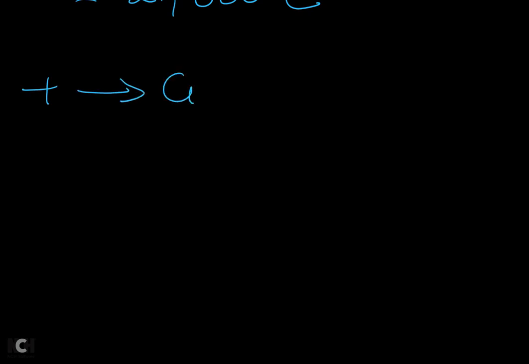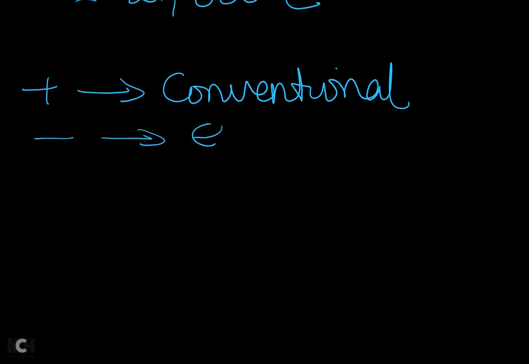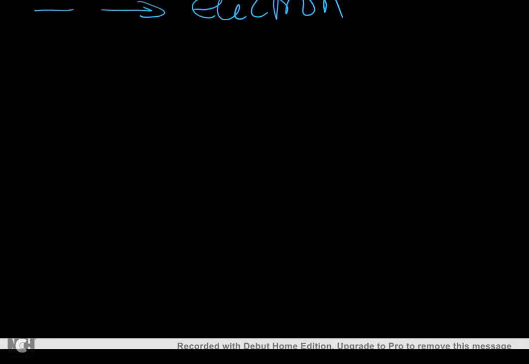Now when we talk about a current, and we talk about it being the movement of positive charges, that is what we call a conventional current. Conversely, if you have the movement of negative charges, that is an electron current. I'm not too sure if you all are familiar with the symbols used, but I can show a battery by 1 long stroke, 1 short stroke. So I have positive, I have negative.